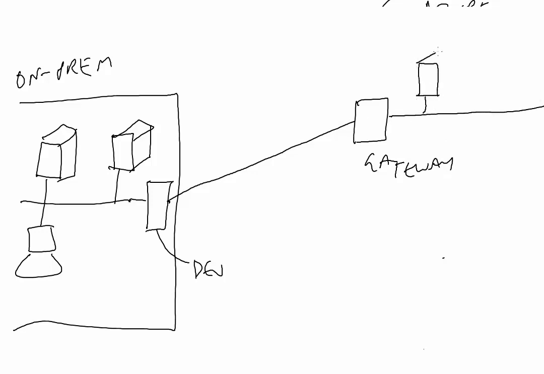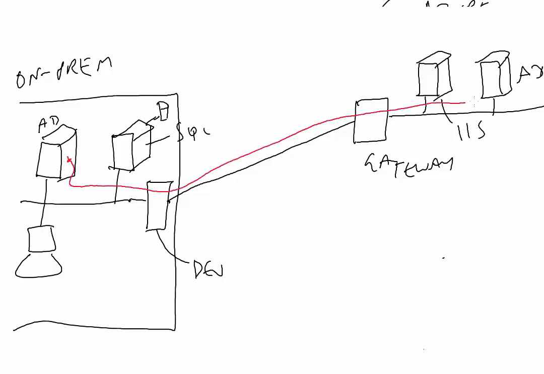And on here, let's imagine that you've got this is AD, this is a domain controller, this is IIS. Let's imagine that is a SQL database. Let's put a database on it. There we go, look. It's a SQL database, and this is also AD. So the sort of things that you could be doing here is you could be replicating data from your Active Directory into this domain controller, and because this IIS server is domain joined to the Active Directory, then it's got good local control over it.